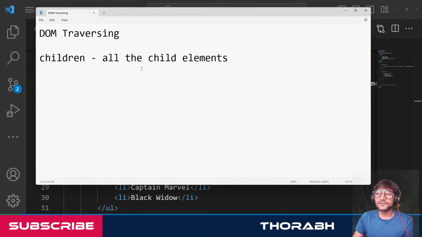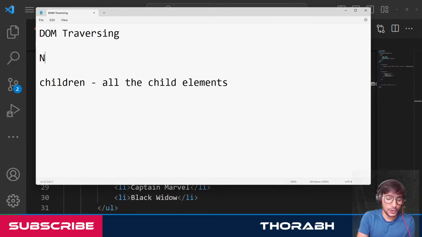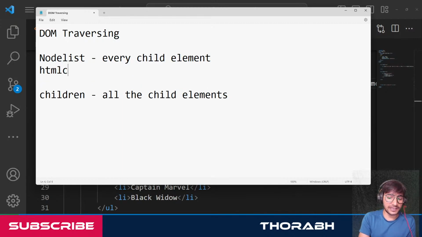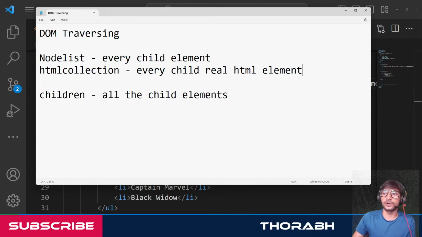Okay, so that's the difference between node list, which is every child element, no matter what it is, text, element, you know, whatever you want. HTML collection, on the other hand, is only every child real HTML element. That's all.